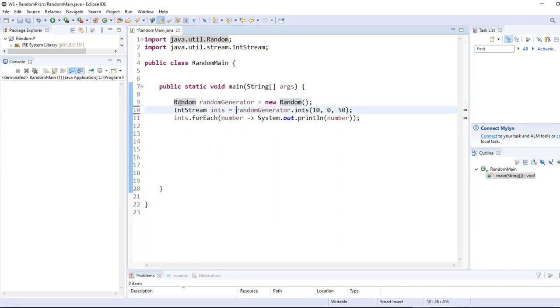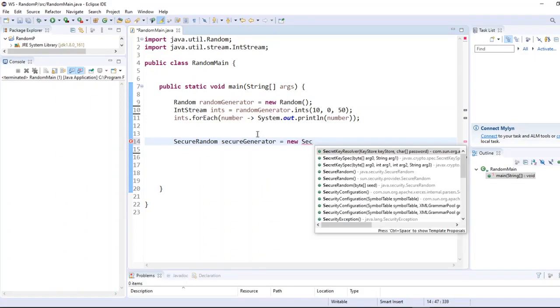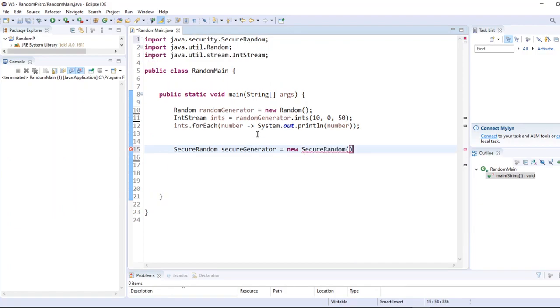We can use the same methods on it. So SecureRandom, secure generator equals new, to create an instance of SecureRandom.